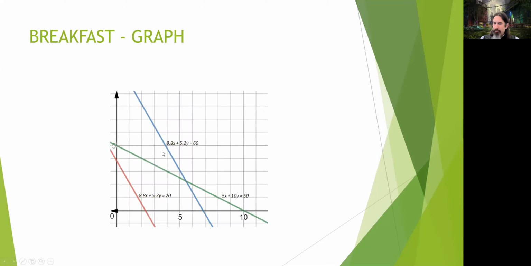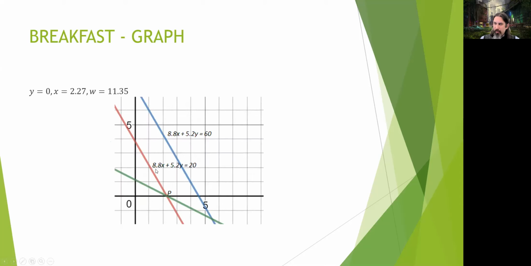So let's go back. This is your objective function. It's set at a value, any value, it doesn't really matter, and you start going up and down. You could have set it at a different value, the line wouldn't change its direction. It will always be like that. So you can go up or down, it doesn't really matter. And even when you go down, you can see that this is the last point you are touching this feasible region. Check out here. This is your feasible region here.